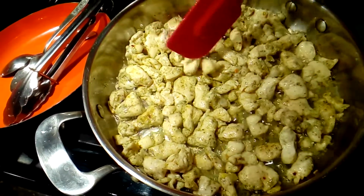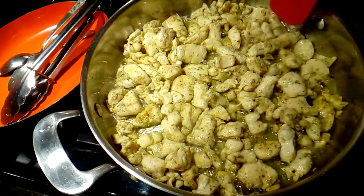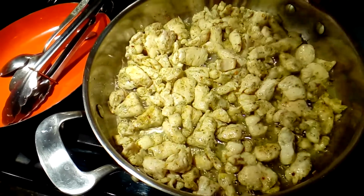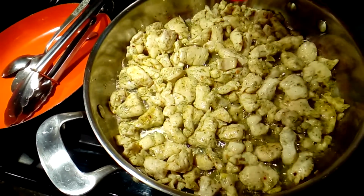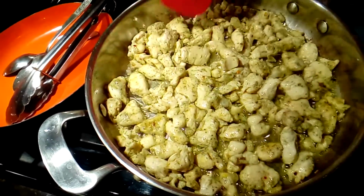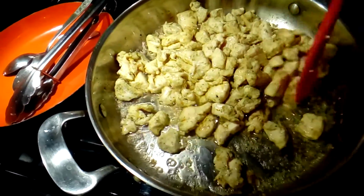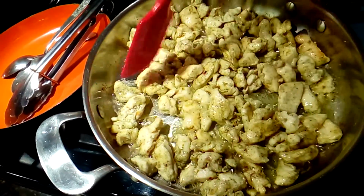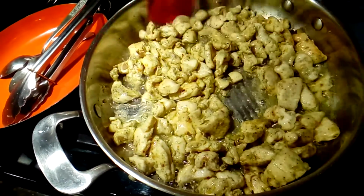Now for the spices, again, it's up to you what kind of spices you would like, but we used a little bit of hot pepper, black pepper, garlic powder, a little bit of rosemary, and a little bit of oregano. You can use any other spices that you have available or that you like. Again, this is very versatile food in flavor, and the results cannot go wrong with any kind of spices that you like.